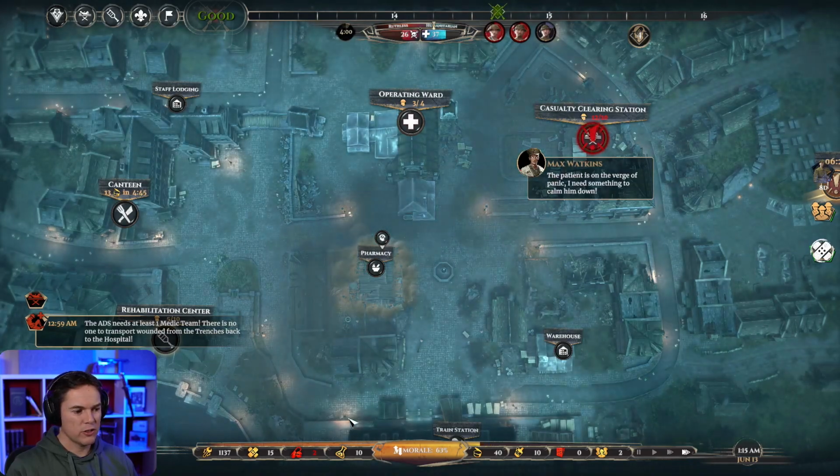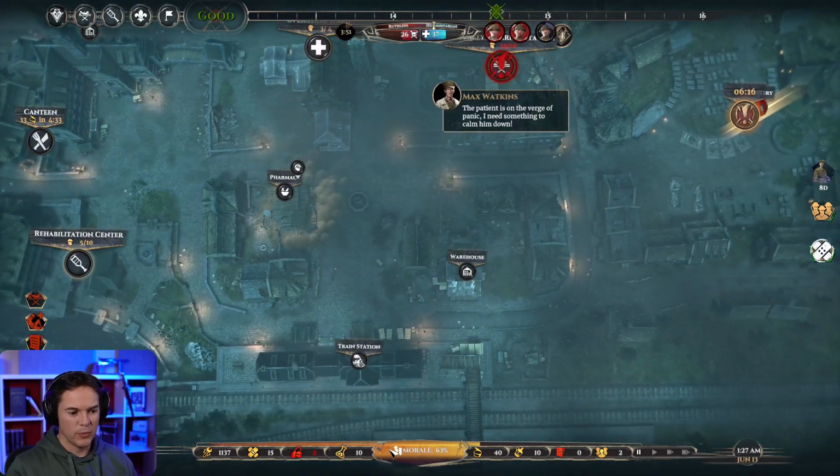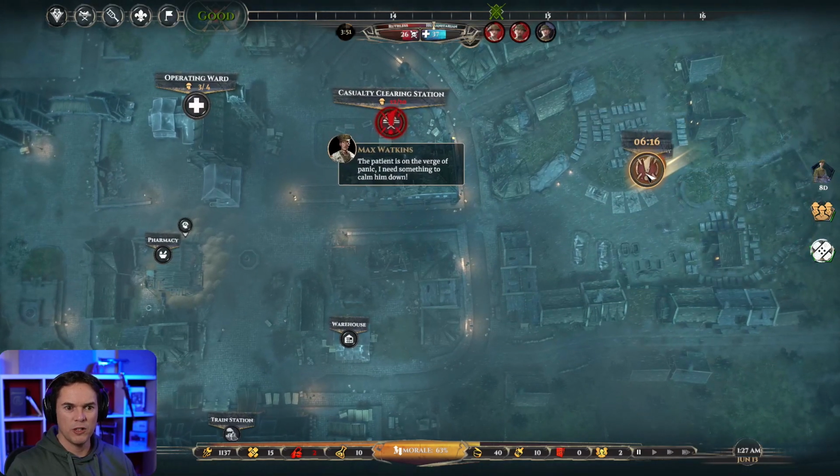Oh, I've just noticed this. Hang on, pause. The morale meter is not just this yellow blob in the middle. It's this entire bar going along the bottom of the screen. I hadn't realised, I thought it was just the meter in the middle. I suppose it was probably up there before.